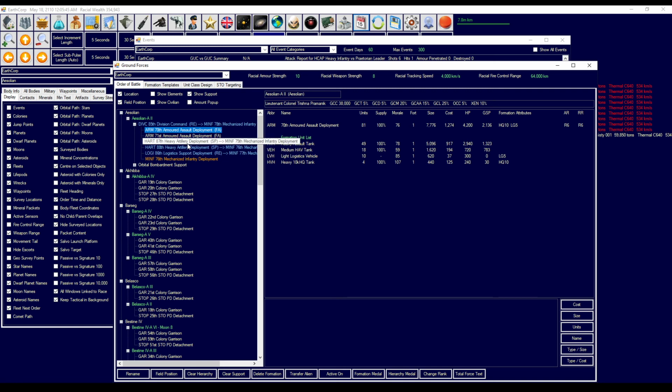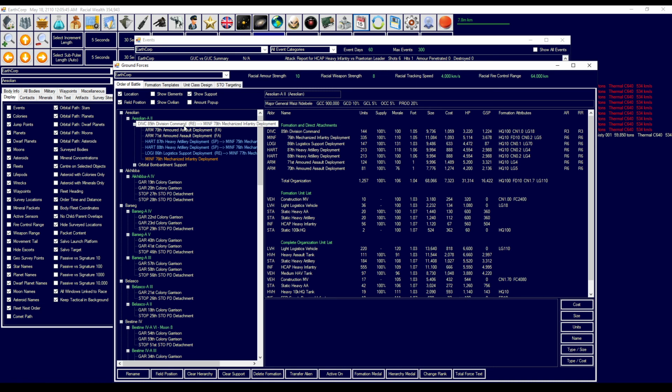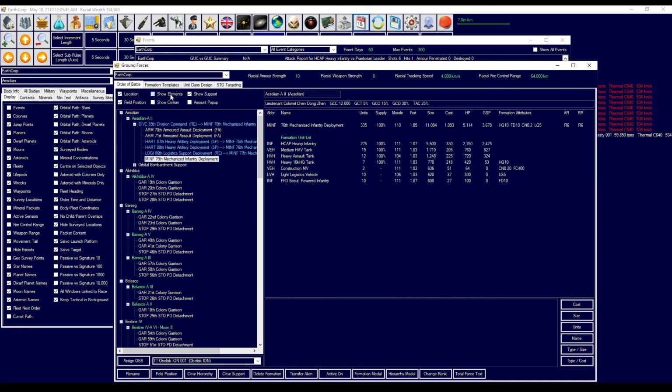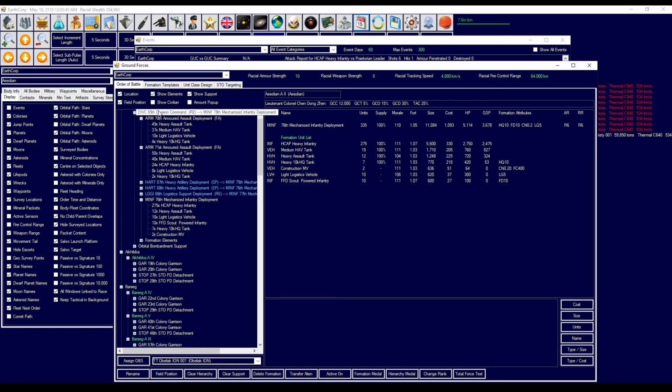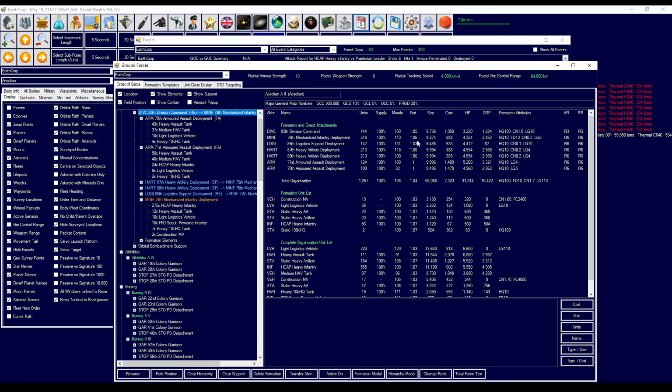So I think what we're going to try to do is extricate ourselves. We're going to try to evacuate back to the dropships. And for that to happen, we need to redistribute. We need to take some stuff from the 76th, and maybe we'll put it in the 70th. Just a little bit of stuff. How about we take the heavy tanks? Perfect.